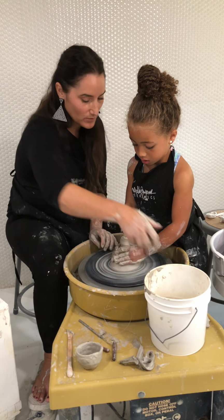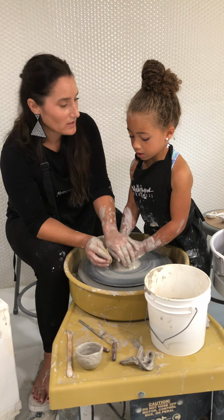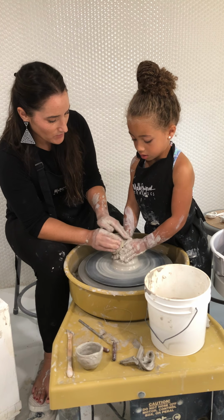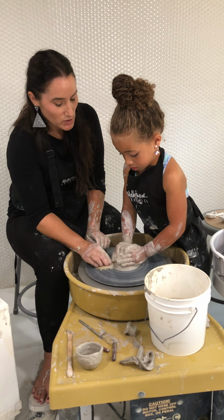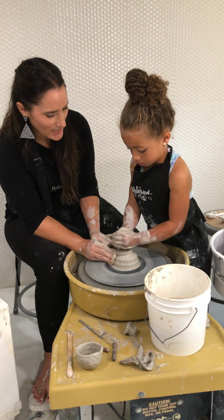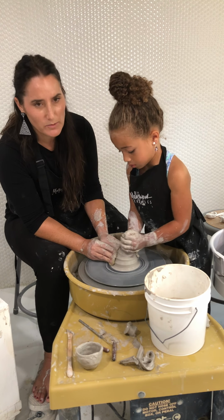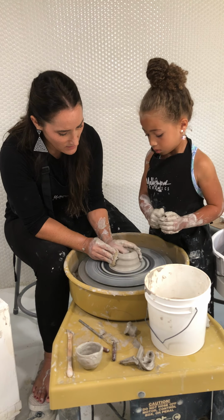Okay, here we go. We're gonna add some more water. Yeah, you should definitely do this with your 4-year-old. I'm just gonna help you. Oh, you can take that little piece off and put it on a little pile. Okay, should we push it down and then you can make the inside to your cup? Good. Yes, hold on tight. Make those arms strong. Don't let those arms wobble. You're the boss, George. Hold on tight. There you go. Woo! Okay, there we go.